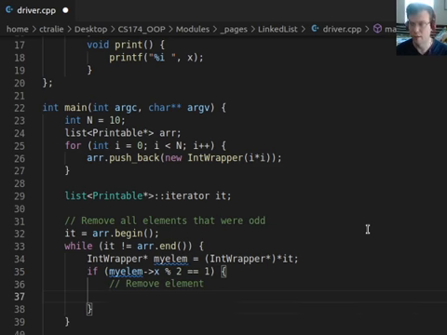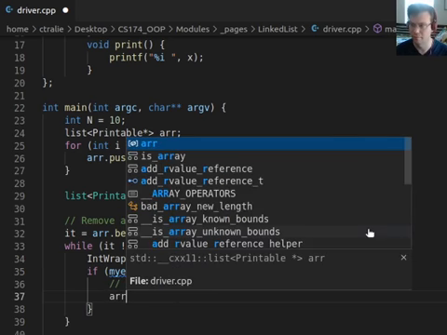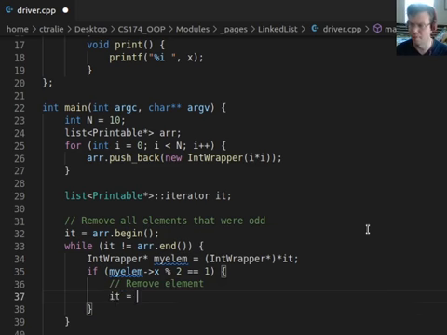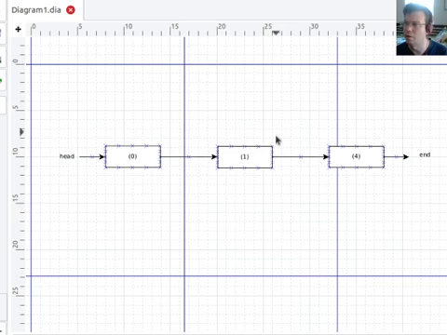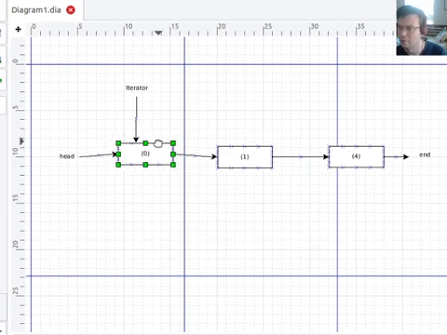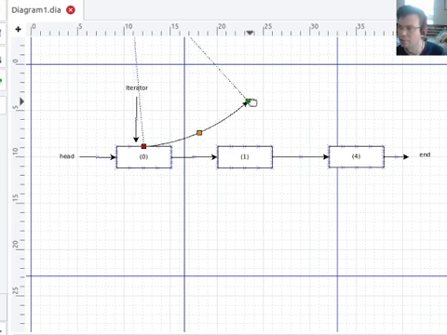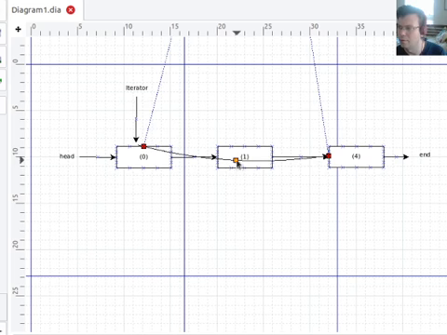Okay, so remove. So how do I do that? Well, I call this method called erase. So I say my iterator is equal to array.erase(iterator). So what that does is the following. If I go back to this picture, let's say that my iterator is here. Okay, so here's my iterator. What it's going to do is when I say erase, it will actually circumvent, let me see if I can draw a nice arrow here, it will circumvent the entire next thing, and it will just jump me straight there.